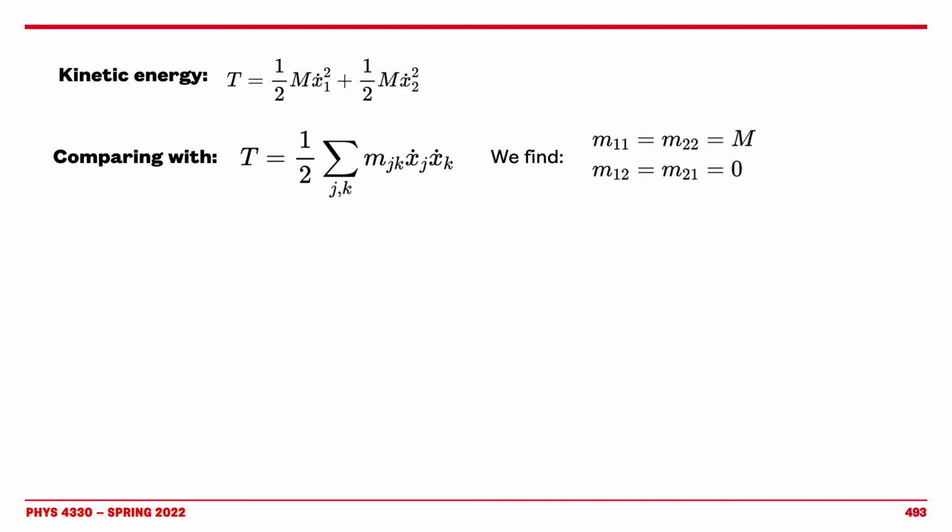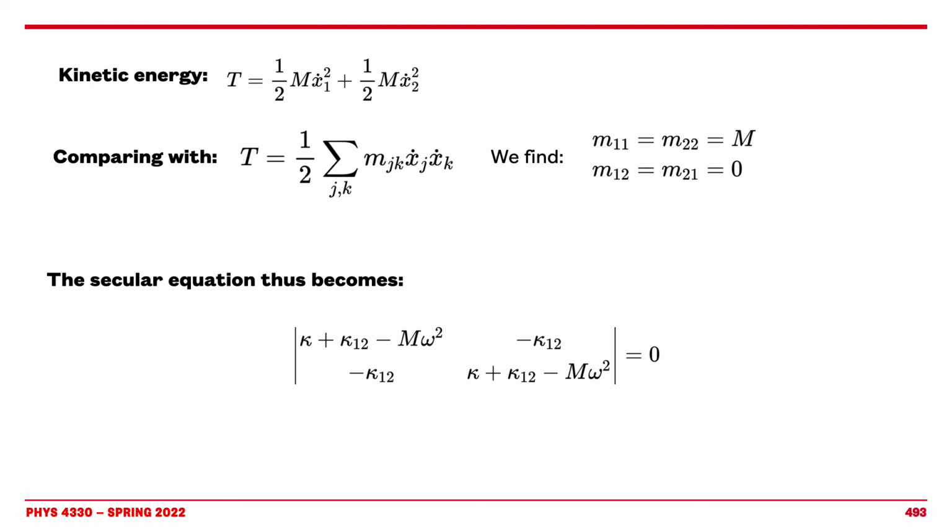Dynamical coupling is a coupling that involves the velocities of 2 particles at the same time. Here there is no such thing, so if there is no dynamical coupling, like for example x1 dot times x2 dot, the off-diagonal terms are 0. Excellent. And then of course we can calculate the secular equation by using the formula that we use with A_jk and m_jk, and we obtain this determinant. Actually we can stop here because that determinant was exactly the determinant that we found in the first part of this series. So of course everything that follows will be the same.